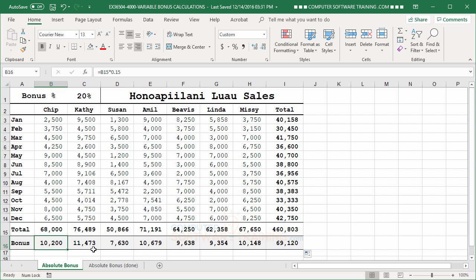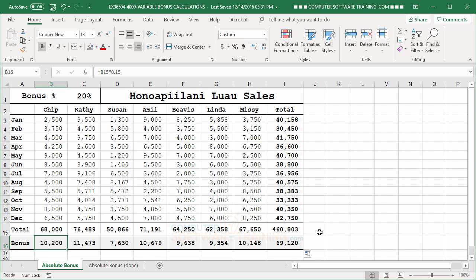So then I get the brainy idea that maybe what I should do instead of referencing the percentage within the formula directly like this, is set up a cell that would have that percentage in it, and refer in the formula to that cell. That way, in the future, all I have to do is change the percentage or decimal in that cell, and it would automatically update all of my formulas going along the bottom.